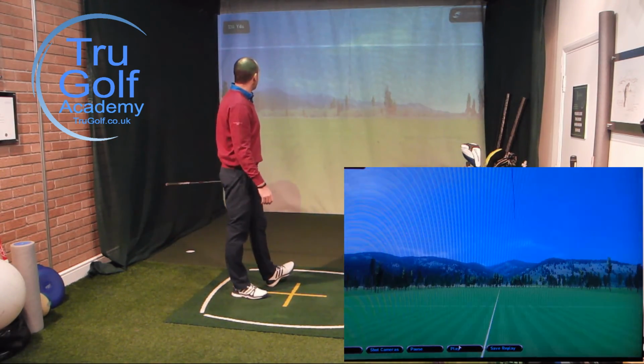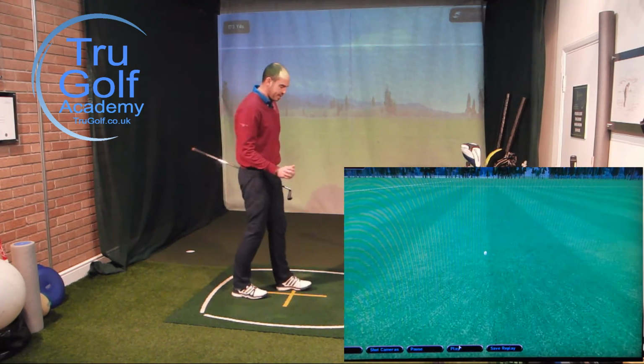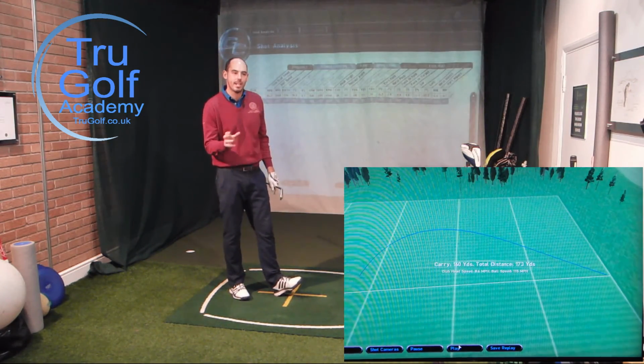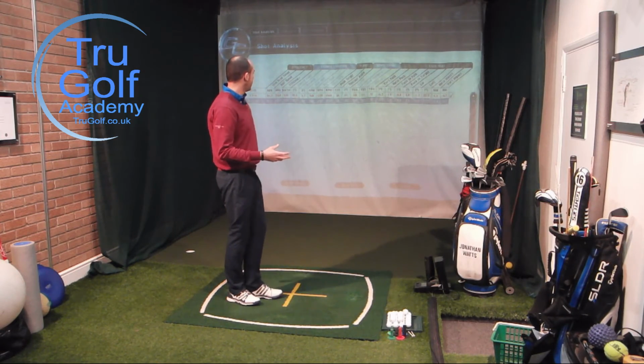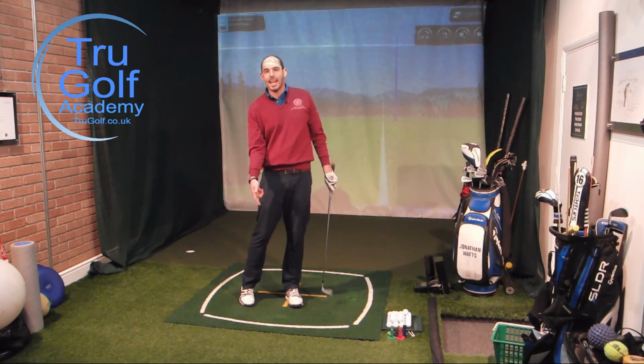That felt really solid. It was slightly right of target, a slight push, but contact felt really, really good. Definitely getting that ball-turf contact, not the other way around. The flight would show that as well in terms of the launch angle and the spin rate. It wasn't excessively high where I'm getting the club passing my hands.